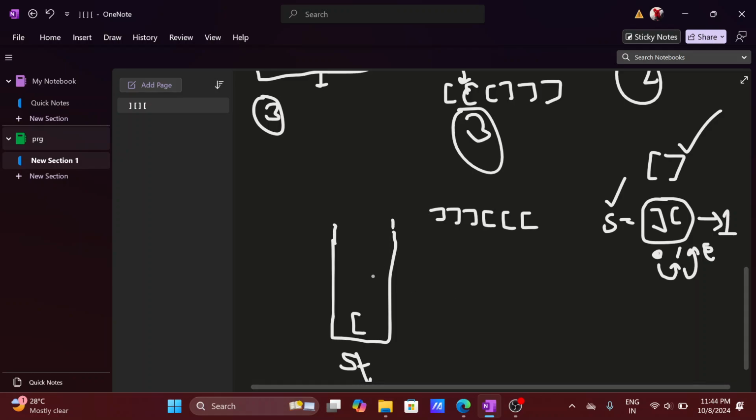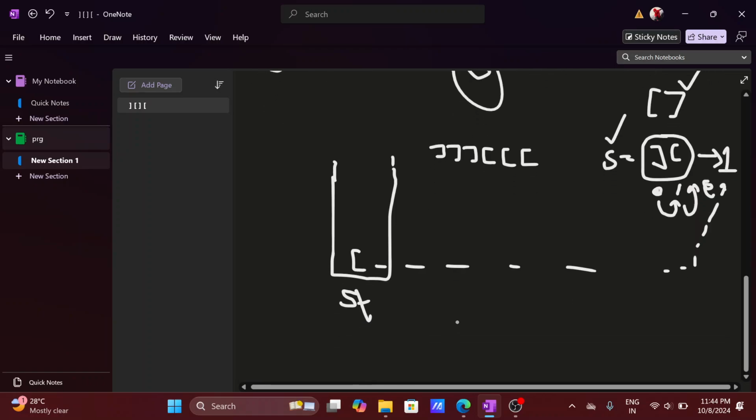Now the size of the stack is only one, which might be our answer. So we have to return the size of the stack, which is our answer.